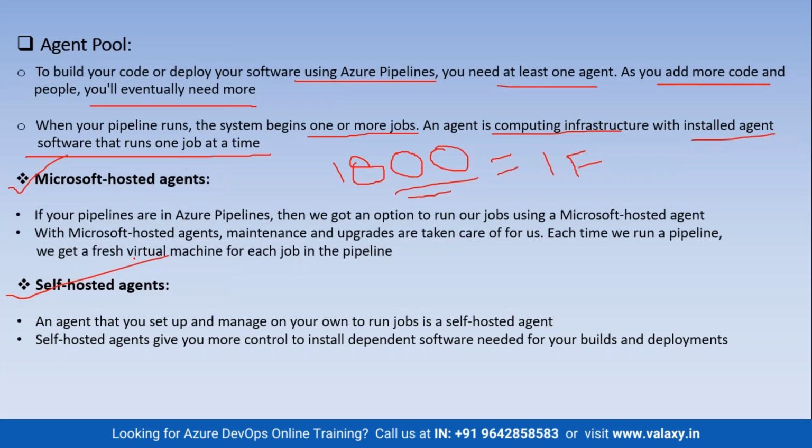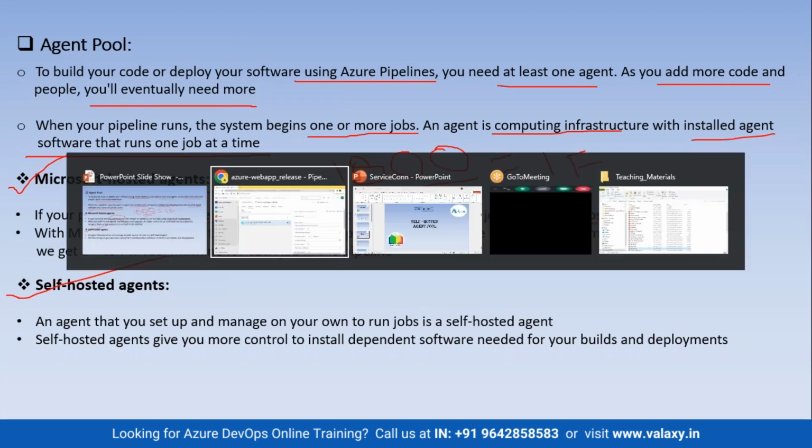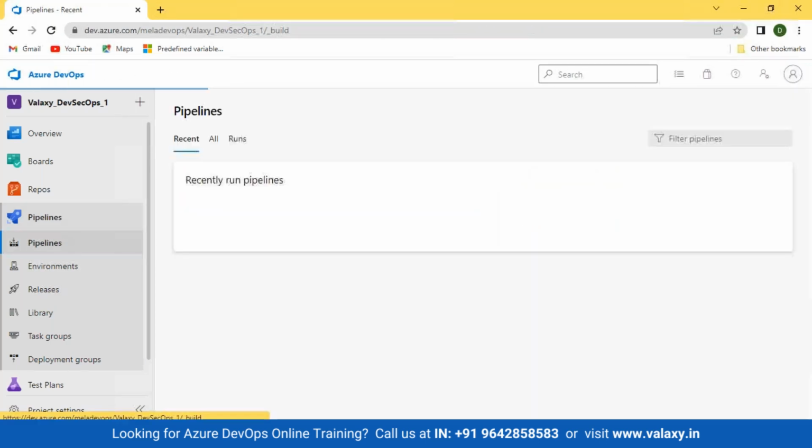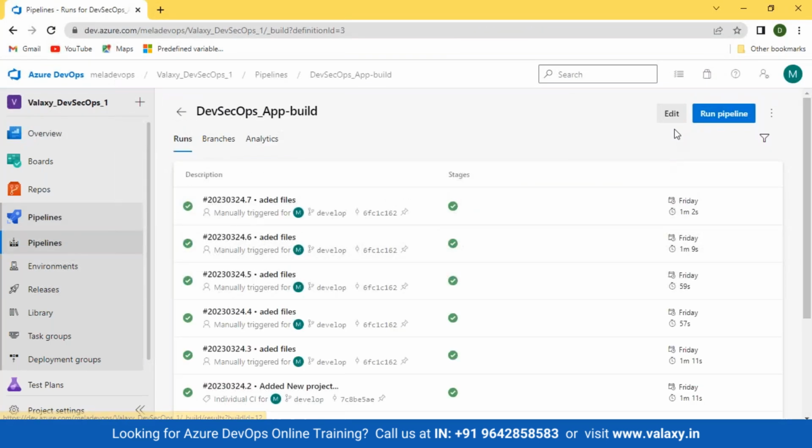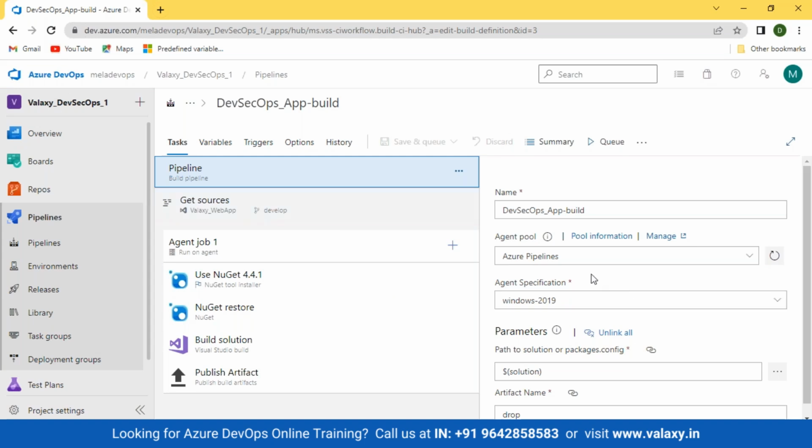Microsoft hosted agent: if your pipelines are using Azure pipelines, then you got an option to run your jobs using Microsoft hosted agent. So as of now we are using this. If I go back to my build and everything, this is what we are using. Do you see this Azure pipeline?